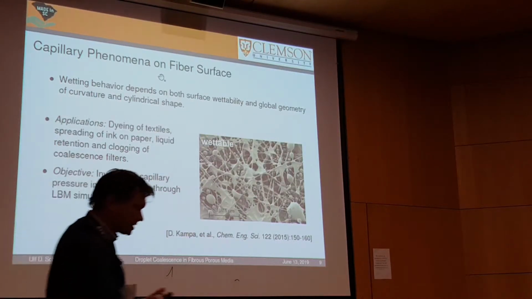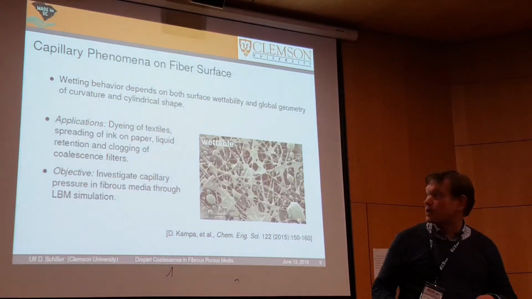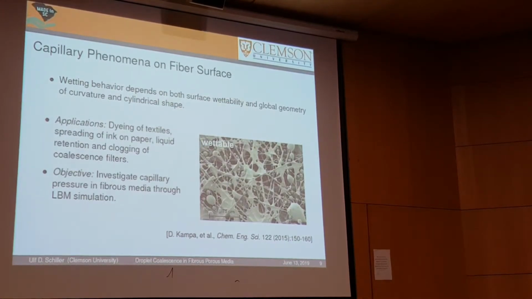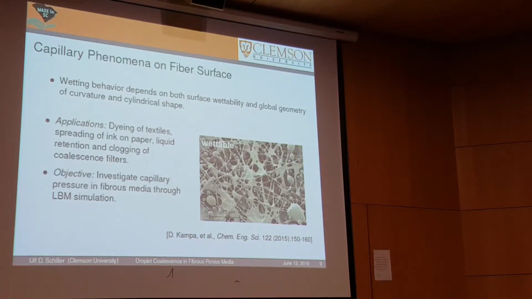And now we were basically interested in what happens if you have several fibers, right? So if you really have this medium where you have lots of these things on micron scales and you have 2 fluids in that system, how can we say something about a certain material, or how can we optimize the material to have certain properties? And again, there are many applications here, for example, dyeing of textiles, which is actually a non-trivial problem. Printing these days is very popular again, and yeah, the filtering stuff, right?